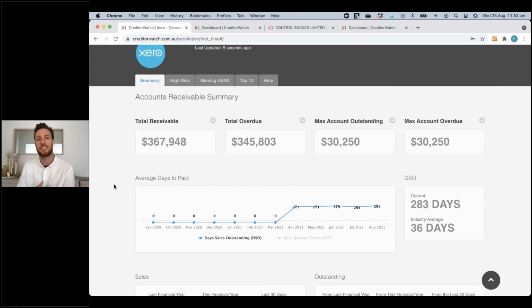If you bring on a new customer and you forget to run a credit report, we'll push you a credit report. If you look up a company within CreditorWatch, for example, but haven't added them to your Xero account yet, and you don't monitor them within CreditorWatch, on a weekly basis we'll send you an email alert to say, hey, these are the companies that you looked up last week. Would you like to monitor them? Just to be really sure that you're not missing anything important. You're not monitoring any companies or customers that you're dealing with.